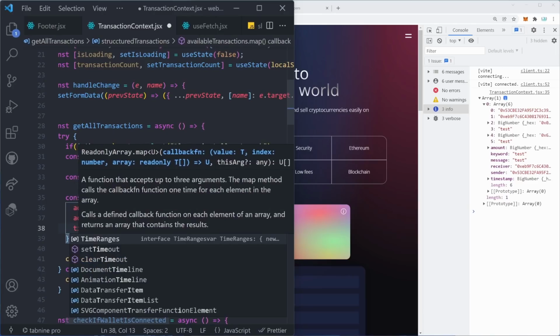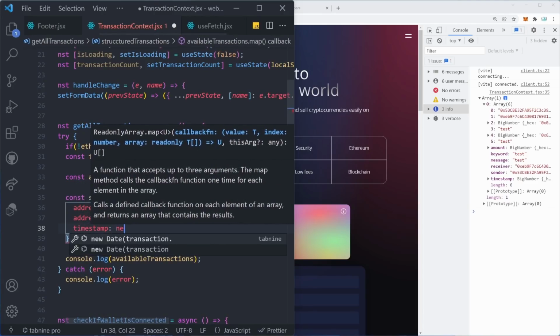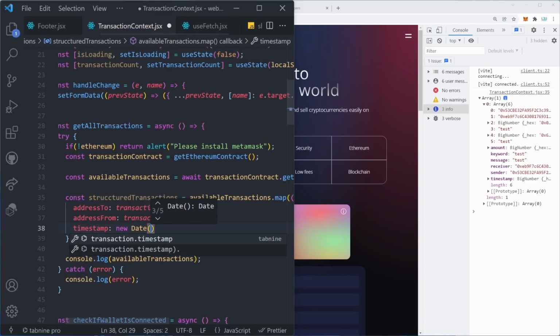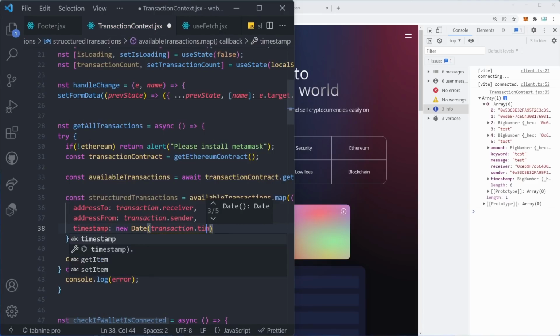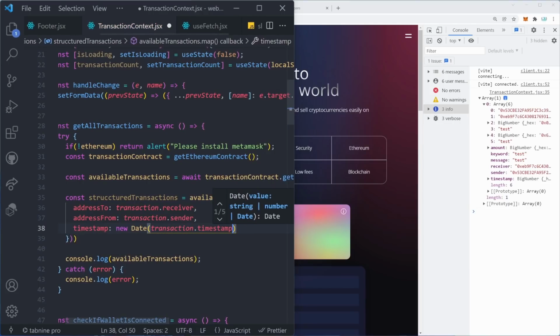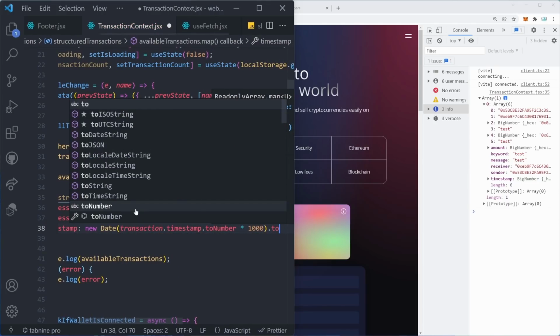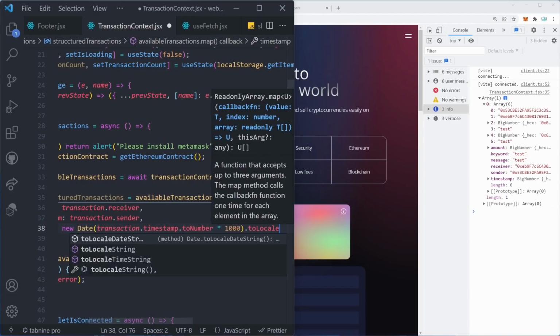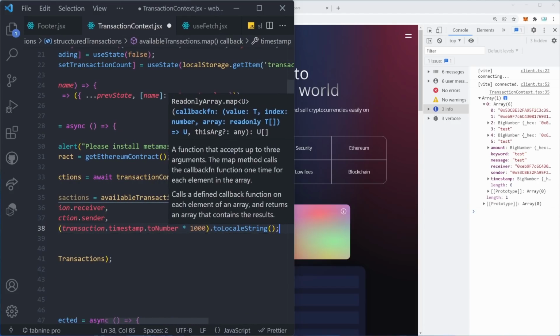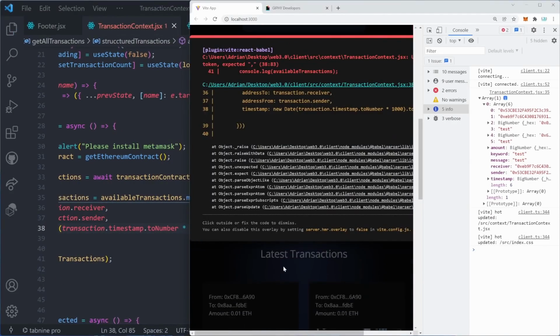Then we want to have a timestamp, which is going to be equal to new date, transaction.timestamp, and then dot to number times 1000. And finally, dot to locale string. This is going to give us that nice time and date representation.